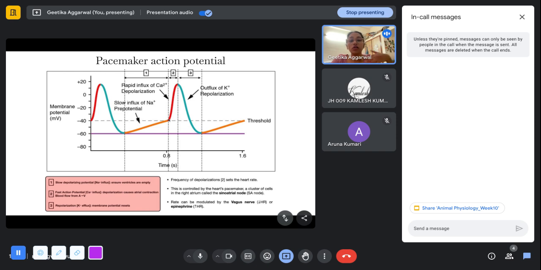You know all this already from the muscle action potential that we have studied in earlier lectures. So then there is a sudden outflux of potassium, and calcium channels have already closed when the potential goes to positive, and potassium channels open and there is an outflux of potassium, and this leads to a drop in the membrane potential back to minus 60, and that is again how this cycle starts again.